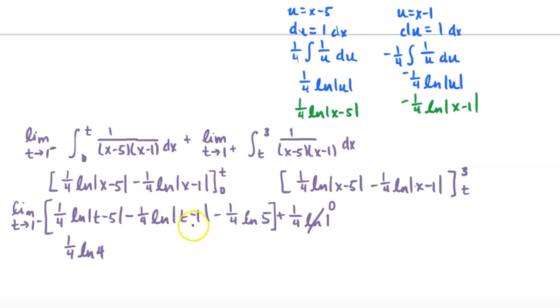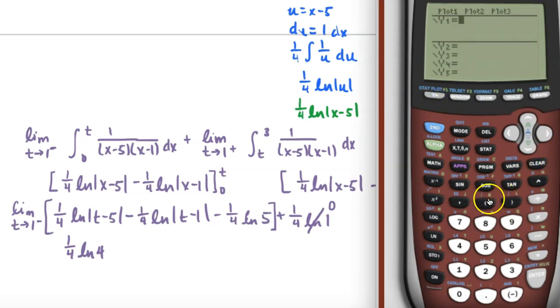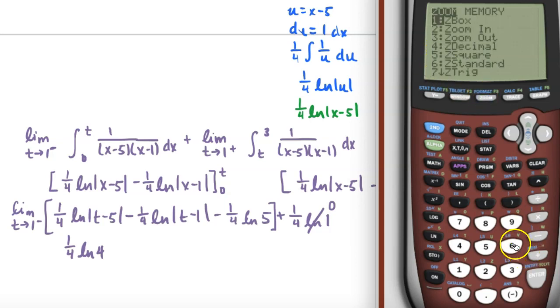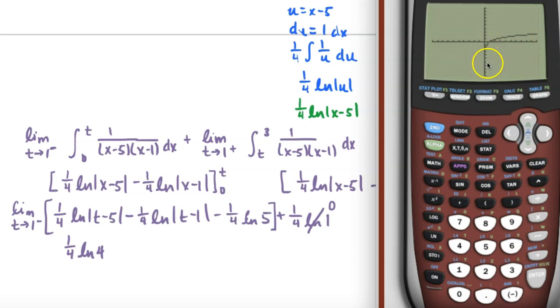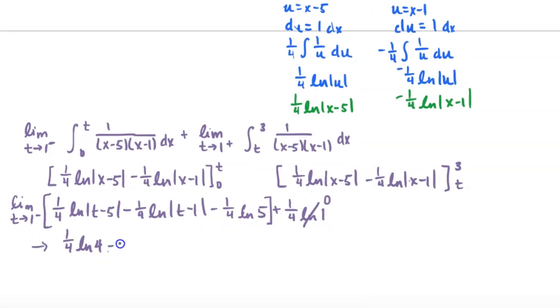Now what happens as my natural log approaches 0? Well, let's bring out our calculators. If I'm just looking at the natural log of x, as x approaches 0, I'm going to get closer and closer to negative infinity. If I get a standard window, I can see that, and it still kind of cuts off here, but this is an asymptote at x equals 0 going to negative infinity. And so this is going to approach negative infinity. We found that the positive natural log of 0 approached negative infinity. And then I just have this constant negative 1/4 ln 5.